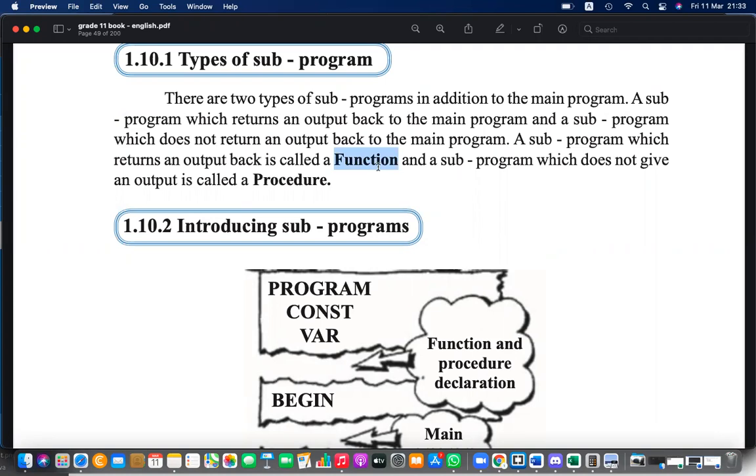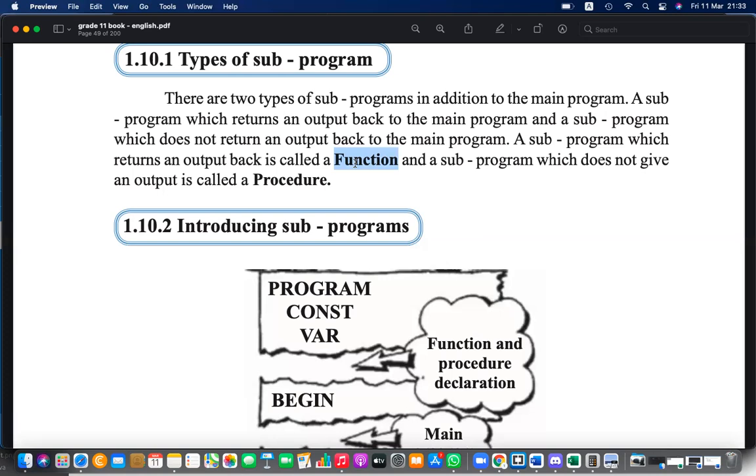So we call that a function because after running it, it can indicate whether it is correct or wrong. It's giving a feedback or output.